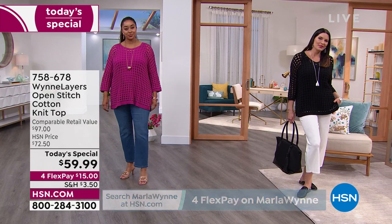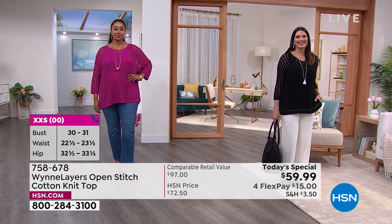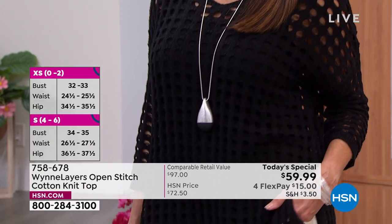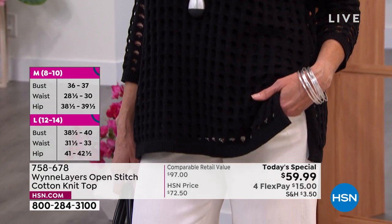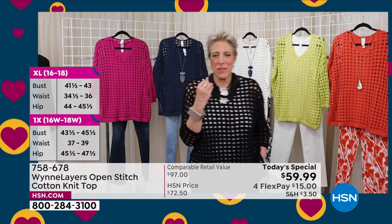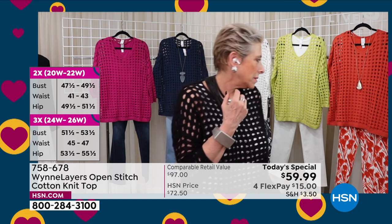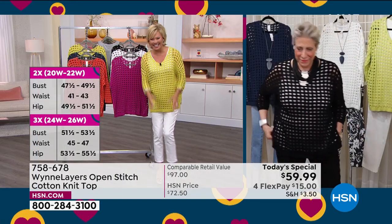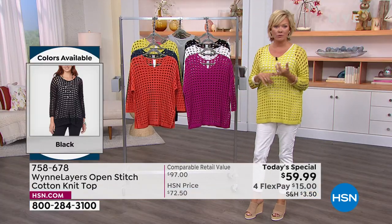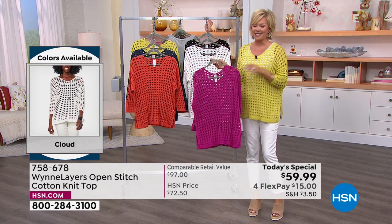I was reading reviews last hour because this is a sweater, Marla. I don't remember exactly when you did the open stitch, but it went on to have so many reviews. It was at least two years ago — Pedro's been here two years. The point is, this sweater was then more expensive, over $70. It sold out and went on to become a customer pick. You can still read reviews on it, but Marla did not have these colors then.